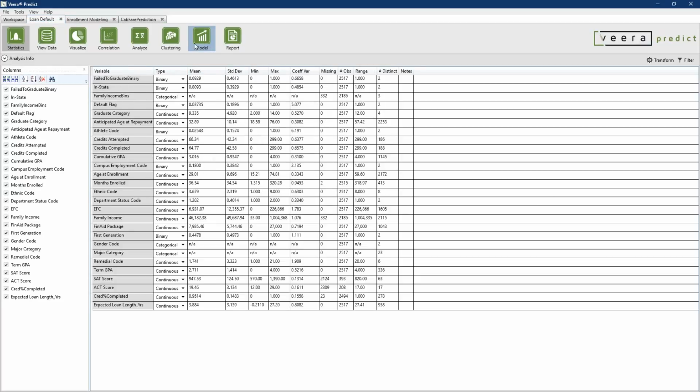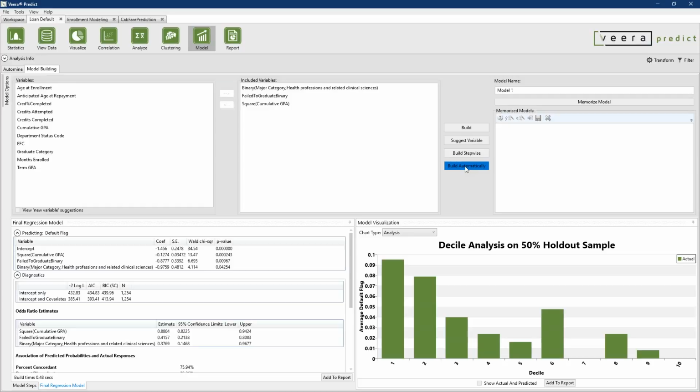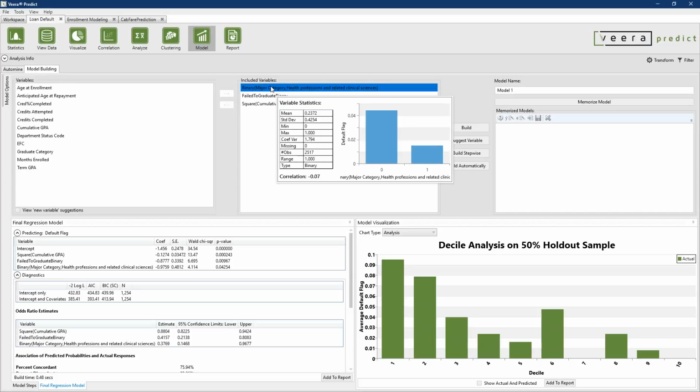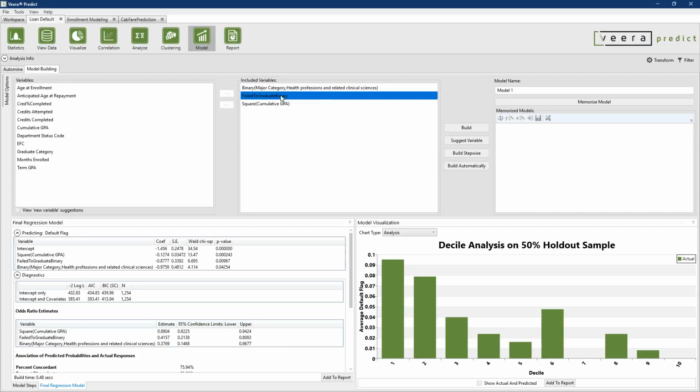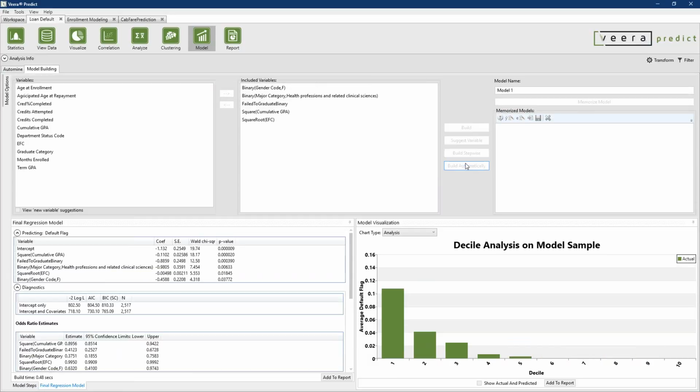And so this model, I'll go straight to the modeling process and I'll build automatically. For those that haven't heard this before, build automatically is recommended as pretty much a go-to starting point for the model, because what's great about it is that it gives you right off the bat an analysis and it tells you which variables are the most predictive out of the entire list. And so I'm going to make a change here just for the current circumstances and then rebuild that model automatically.